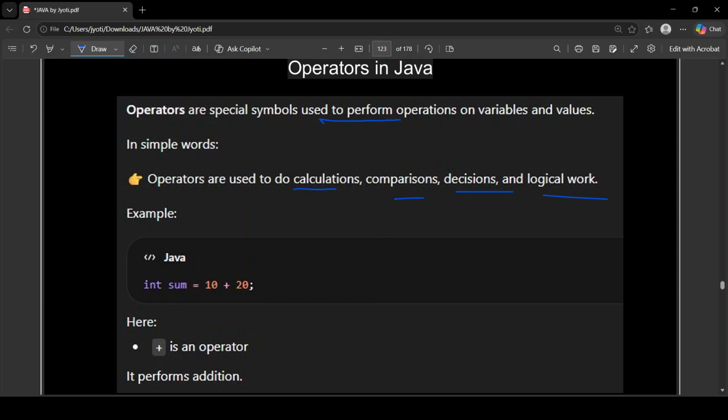For example, we have seen in previous videos, like we have int a equals to 10, int b equals to 20, and we want to add these. So we'll see int sum equals to a plus b. So what is this a and b? We call them as operands, and this is the addition operator which we are using to get the sum. Okay, so plus is an operator, it is used to perform addition, or you can directly sum it using sum equals to 10 plus 20.